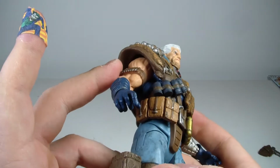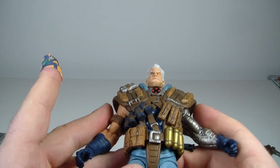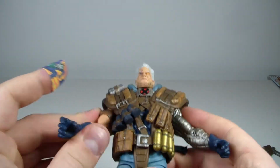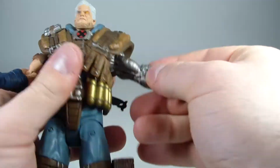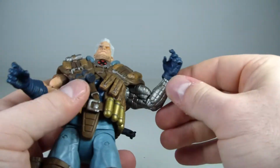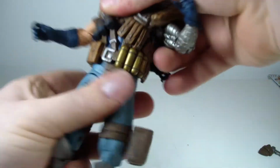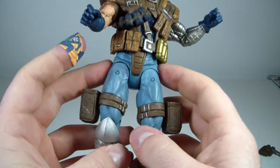And the other problem is his shoulders are too sunken in. They need to be sticking out about around here so he can get a better range of motion with his arms. But I digress. He's got an elbow swivel, or an elbow bend, excuse me. A little bit under 90 degrees. He does have a swivel at the wrist, that's about it. Swivel at the waist. He does have T-joint hips, kind of similar to the DC Universe Classics.